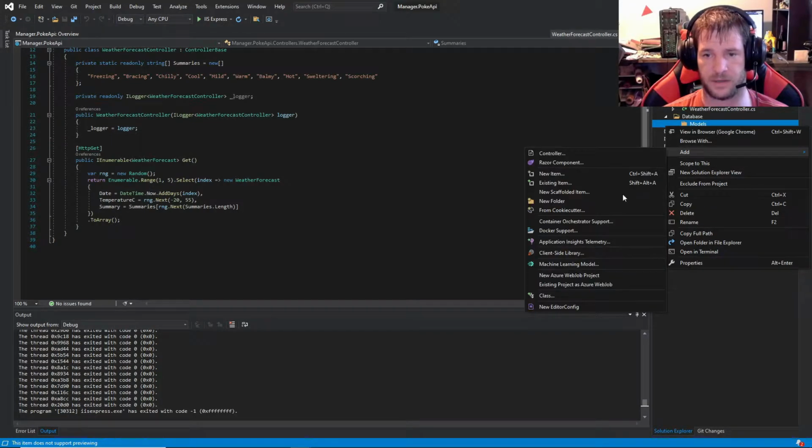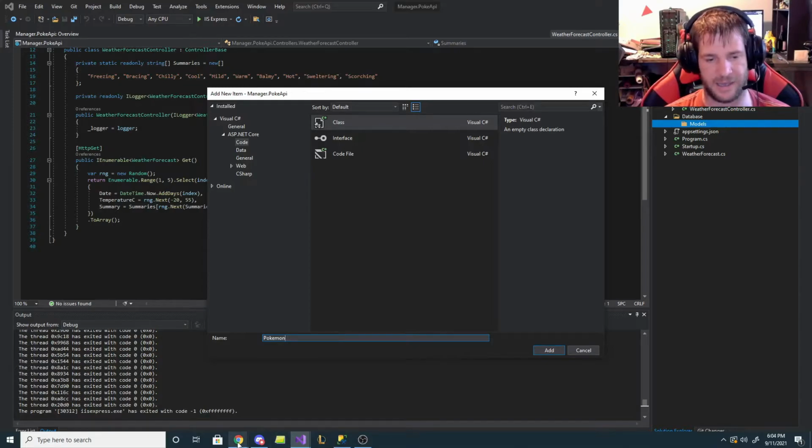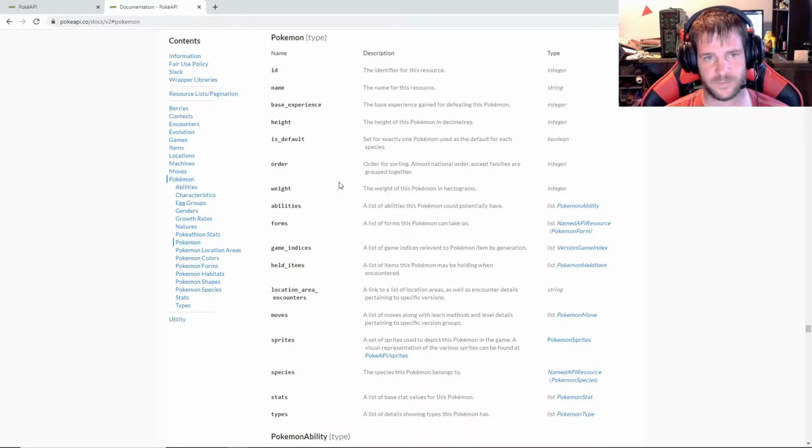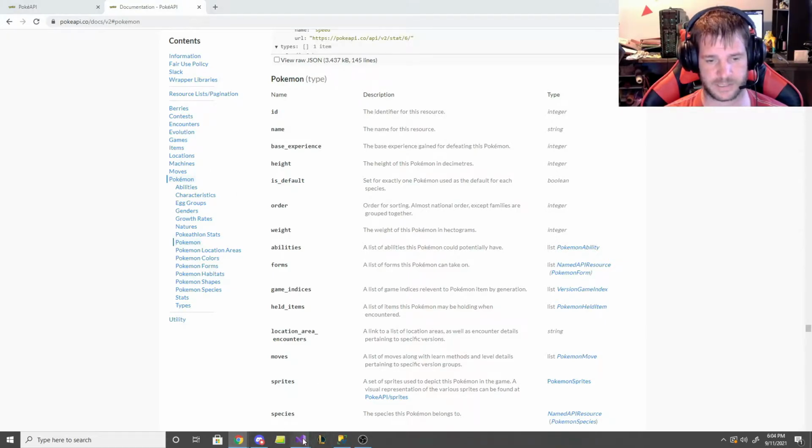Okay, so in here I'm going to add a new class. I'm going to name it Pokemon, just because I want to match the objects I'm building. You don't have to match it word for word, but I'm going to name it Pokemon just like they did.